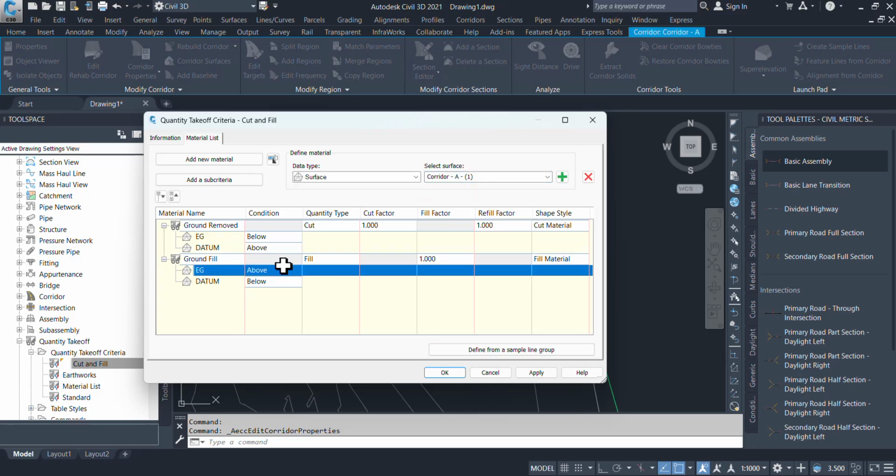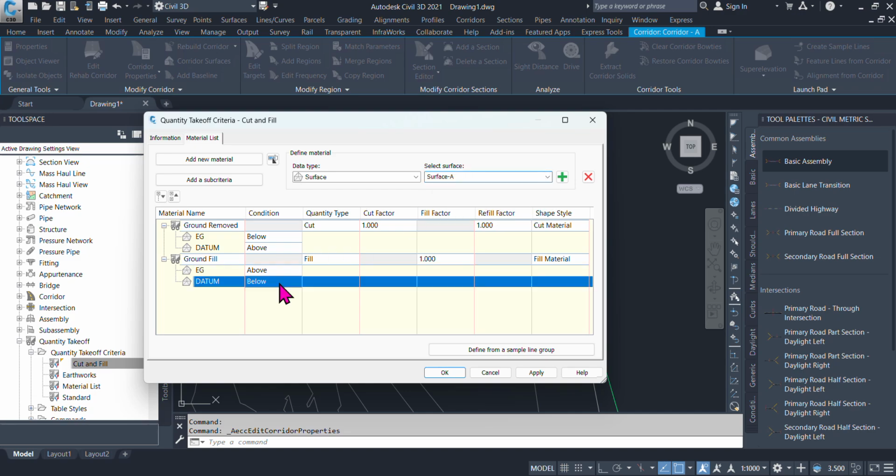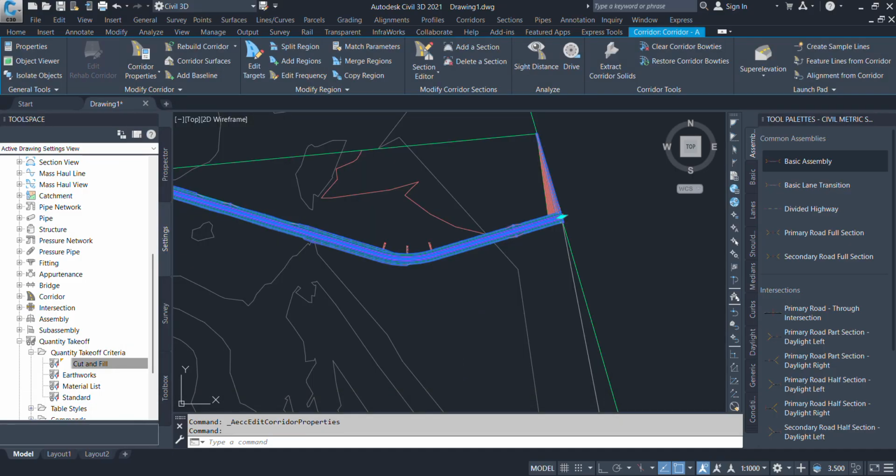Again, for EG, I can get it from surface one, and for the other I can choose my corridor A. Okay, right. So now I did these two. Now I can apply. Okay, and I can press OK.